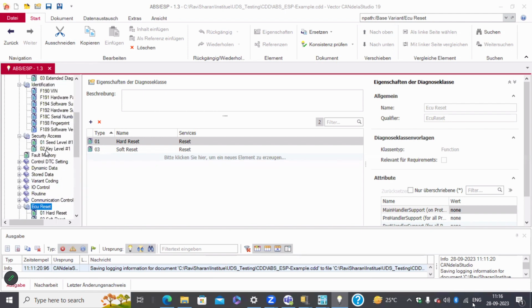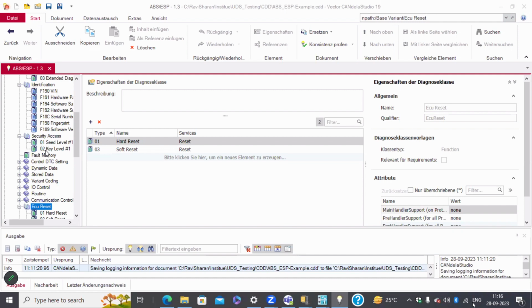Is it understandable? The first time, I agree, it may be difficult, but I'll show you this CDD file again and again, so don't worry.